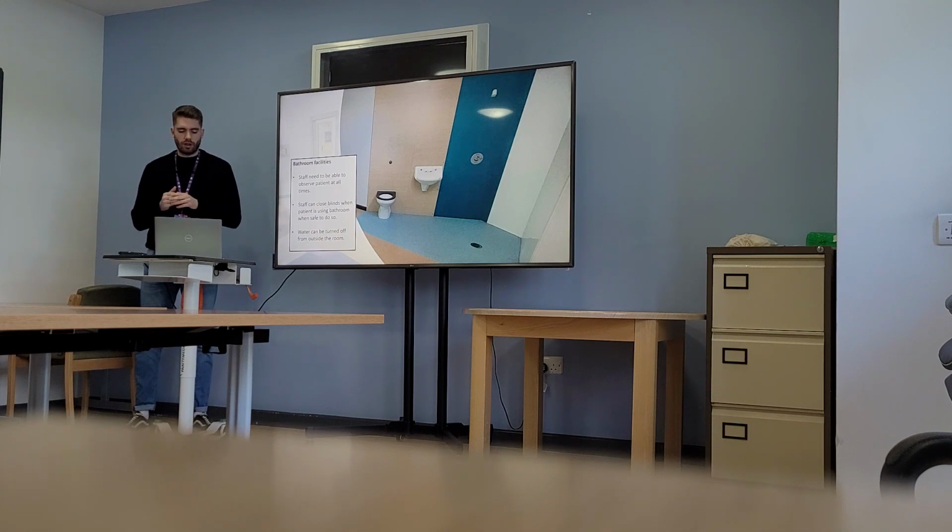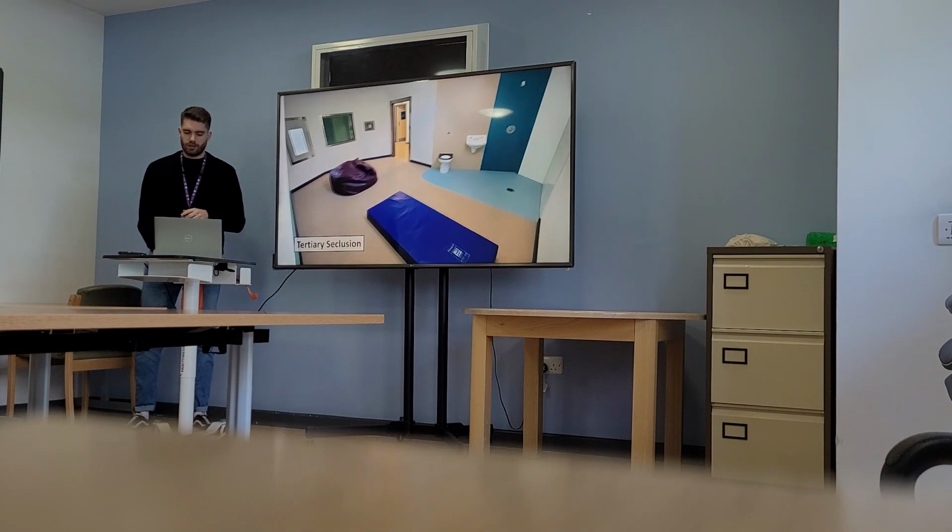Staff could also look to close the blinds on the window. So that window I showed you has blinds on it. They could close that at times because they also have CCTV to observe the patient. But if there's any concerns or doubts around the safety of that patient, they wouldn't be closing that blind. Obviously, using the CCTV, you do have limited observation of that person, so it's a lot harder to see them breathe, for instance. So any doubts, you just keep the blinds open and they wouldn't have bathroom privacy. Make sense? Cool. That is tertiary seclusion. Any questions?